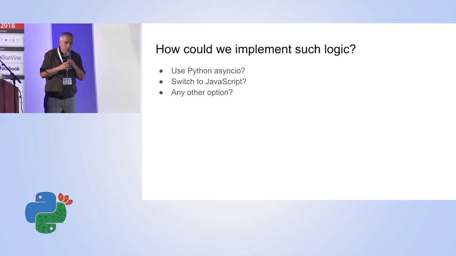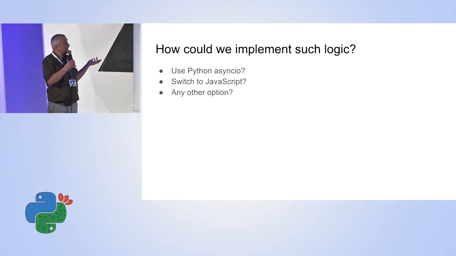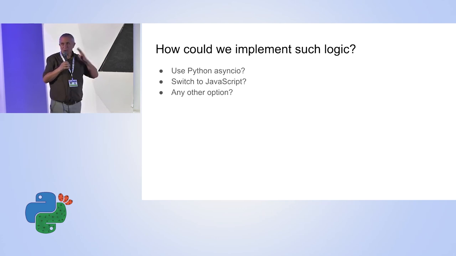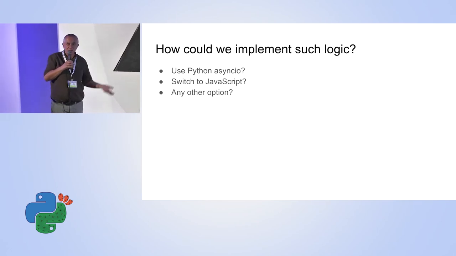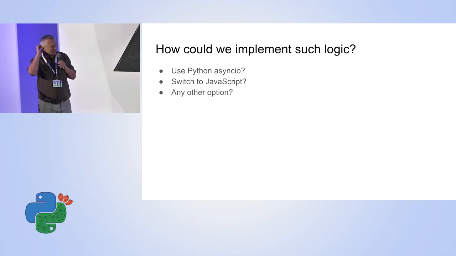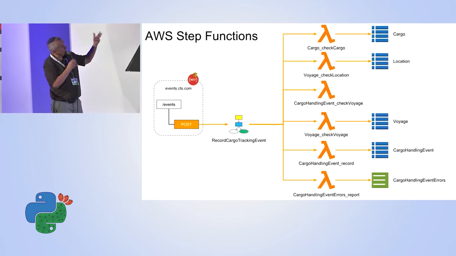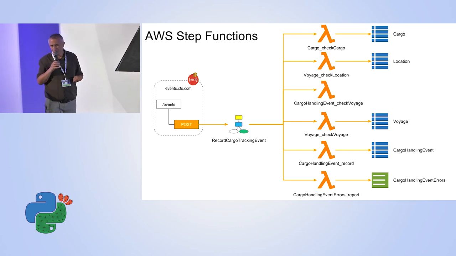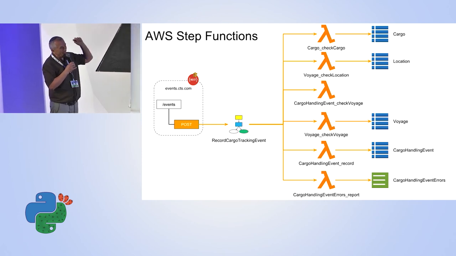How could I implement it? AsyncIO in Python, JavaScript — any option. If I were using JavaScript, I'd jump into concurrent implementation. But because in Python I'd need to install and learn AsyncIO, and I was lazy, I started thinking there might be something else. I started experimenting with Step Functions in AWS and came up with really tiny functions — each doing only one thing. Apparently there's almost no code: I declare repositories in one header file and in just one line ask whether the repository has the item.